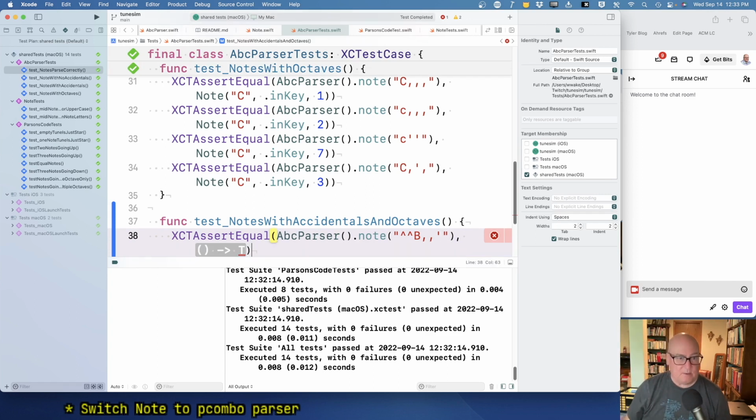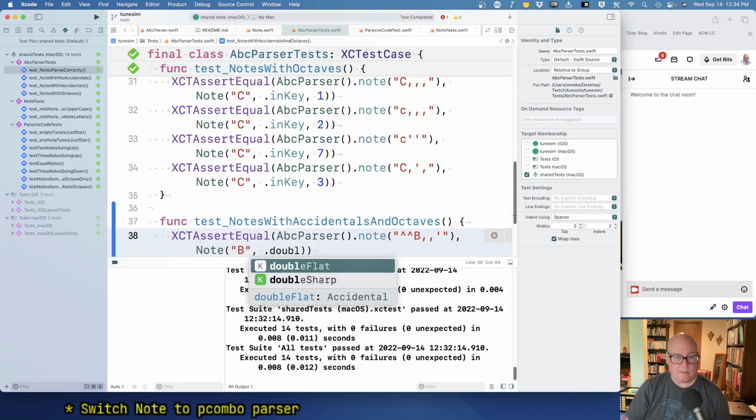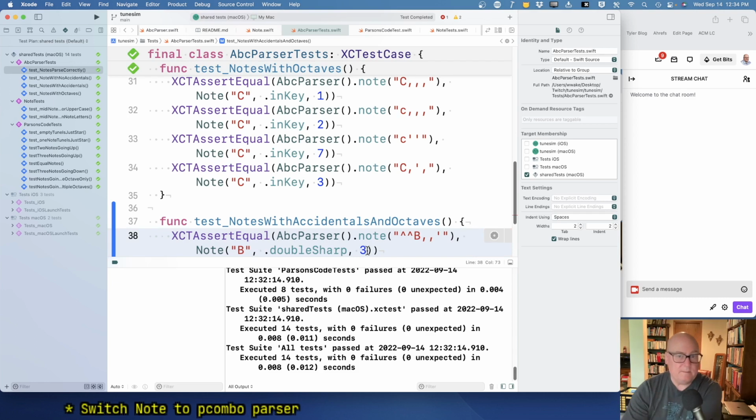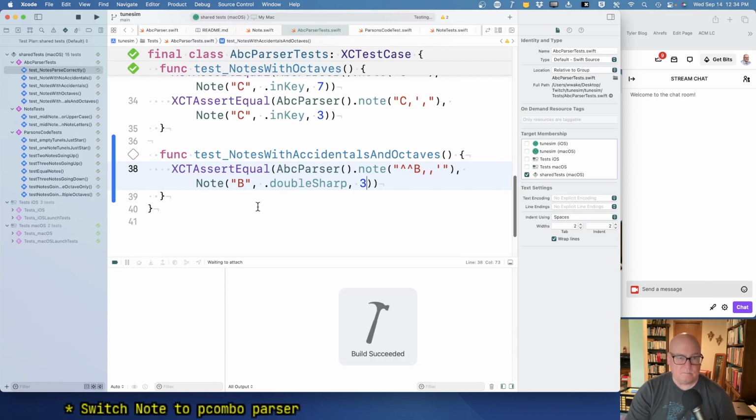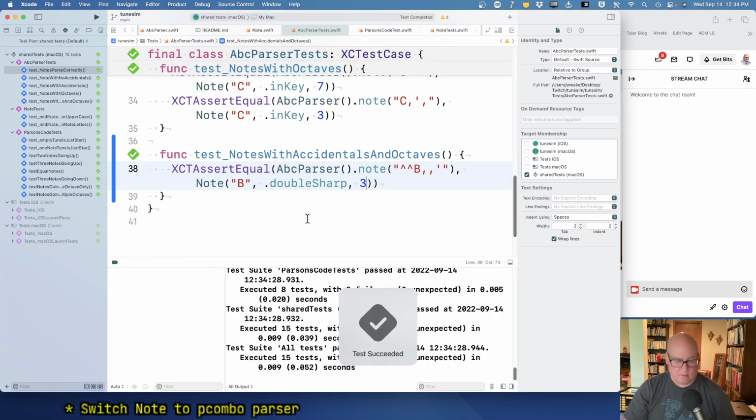Okay, so we expect that to be note B double sharp. The net octave is 4, minus 1 is 3, minus 1 is 2, plus 1 is 3. So net octave is 3. And I expect this to just pass. Okay.